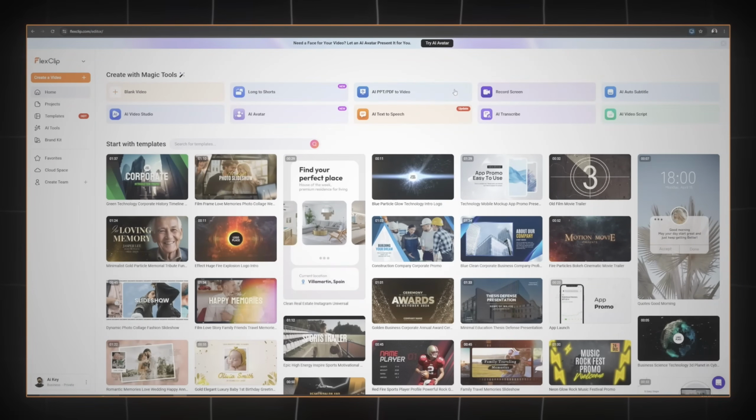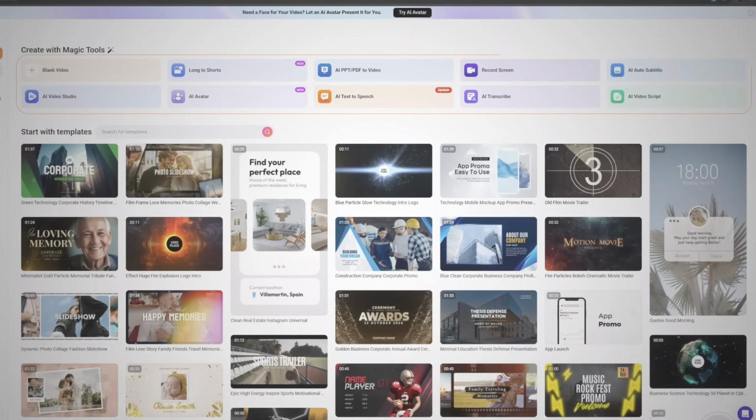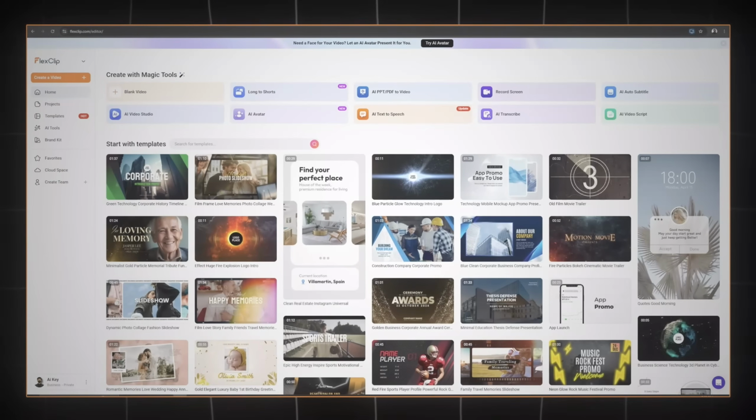Simply head over to the FlexClip website and log in. Once you do that, you'll see an interface like this. Now, at first, this interface might look a little complicated to some of you, and that's mainly because FlexClip gives you access to a huge number of tools. And honestly, for content creators, a lot of these tools can be extremely useful. But for now, we want to find viral clips from a long video.